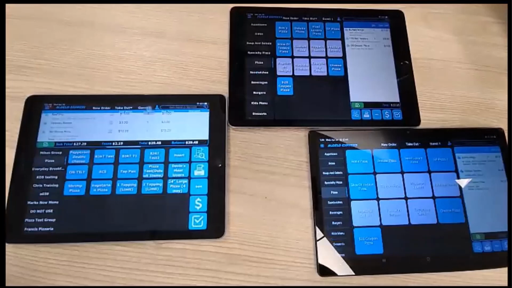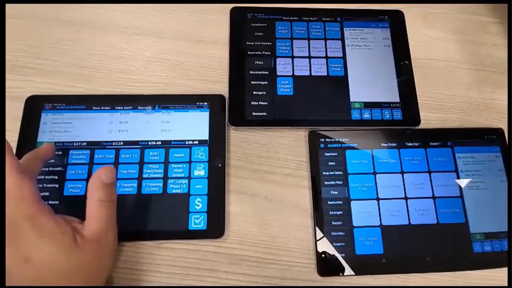I'm going to go ahead and expand the screen. So we'll start with the classic version here. You'll see that the screen is pretty limited. If you have even more items on the screen, it is limited as to how many items you can see there. You can expand it. There's multiple ways of expanding the ticket screen there.